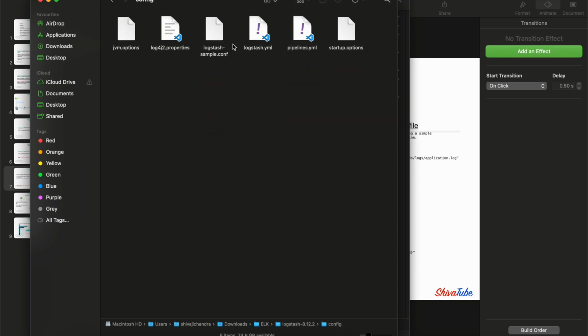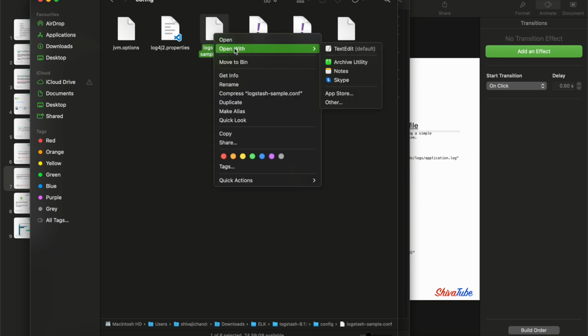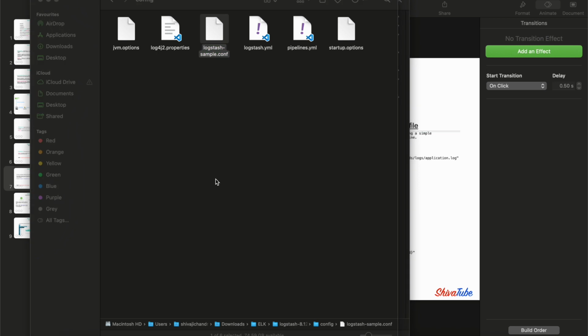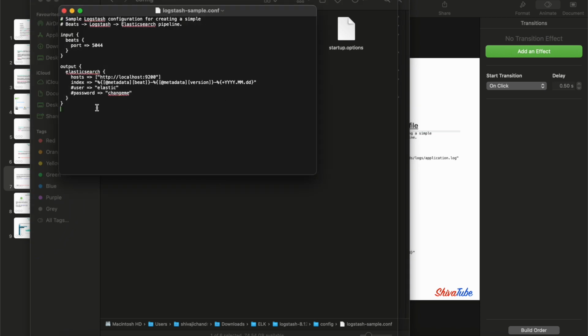By default they have provided one Logstash sample configuration, so we will just edit this configuration file. Here you can see they have already provided all this. Beats is commented out now because we don't require Beats now. So I'll replace this file with my file.